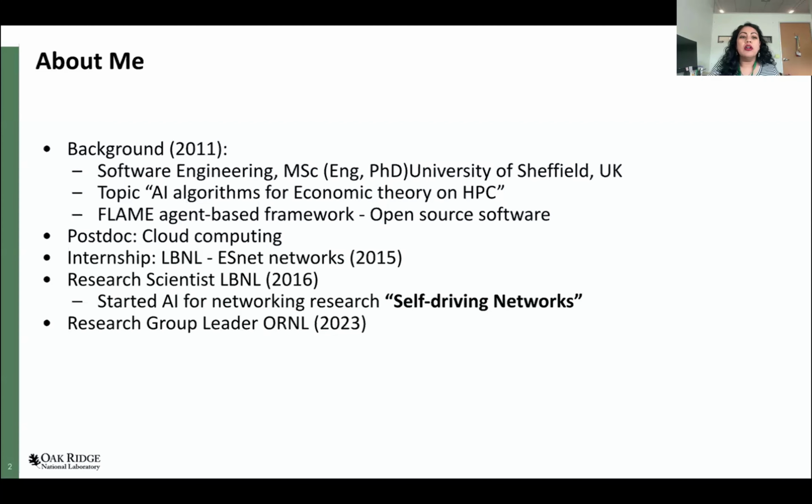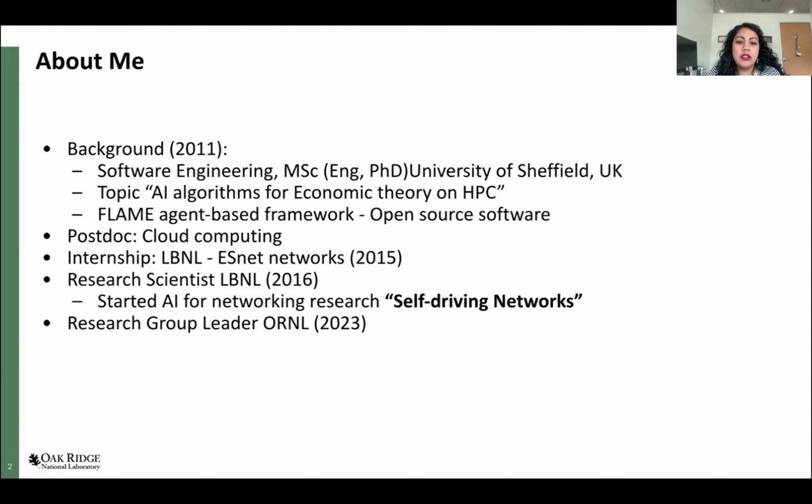At that time, there were only postdocs available in cloud computing. So I did a cloud computing postdoc, and that led me to an internship at Lawrence Berkeley National Lab in California, where I was trying to understand how software can optimize networks. It was just a 3-month internship, but it was a very good one because they really liked my work and they had a few positions open the next year. So I applied again as a research scientist, and I ended up in California working on computer networks. My career moved from software to computer networks at that time.